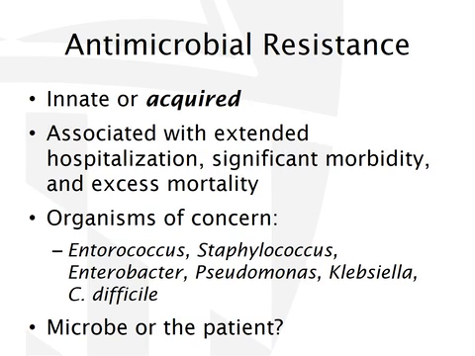Some of the organisms that we worry about, you may have heard of some of these. I'm not asking you to memorize these, but these are some of the ones that really are high on the radar for having serious resistance patterns. Enterococcus, staphylococcus. I'm sure you've heard of Staph aureus, which is a type of staphylococcus. Enterobacter, Pseudomonas. Pseudomonas is a very concerning bug in the hospital setting, especially. Klebsiella, and even C. difficile. And again, I'm sure most of you have heard of C. difficile, which causes pretty significant diarrhea that can be life-threatening. So you don't have to memorize those, but over your time as nurses, I'm sure that you're going to encounter patients that have these organisms, possibly resistant strains of these organisms.